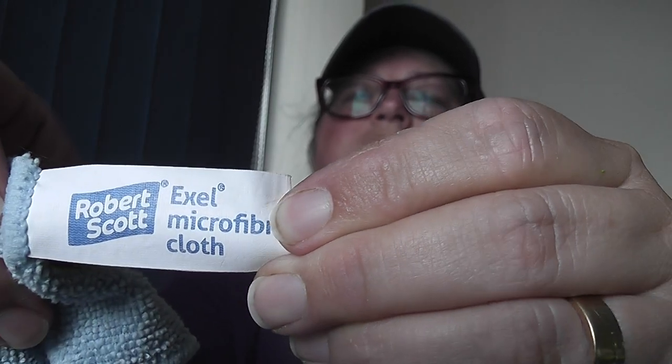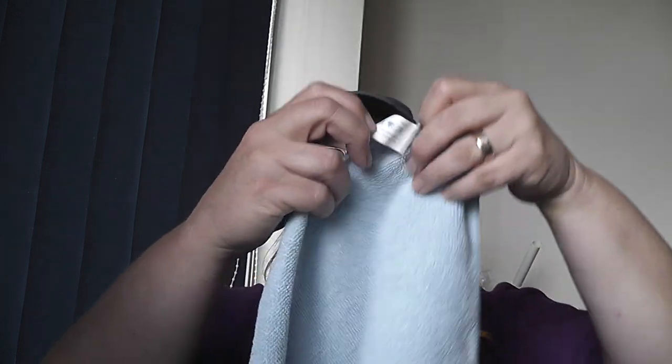The next item I really love are these microfiber cloths. I bought these in a lump of 10 or 20, I can't remember. Super, super things. And these are actually Robert Scott's. I bought these on Amazon as well. They were under £8 for that amount. I remember the price. I think it was 10, not 20.